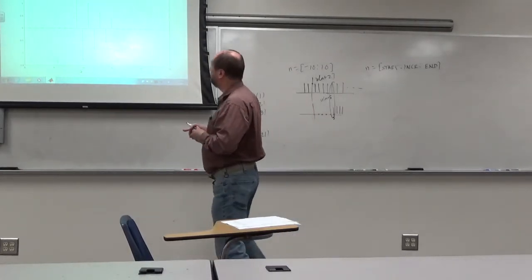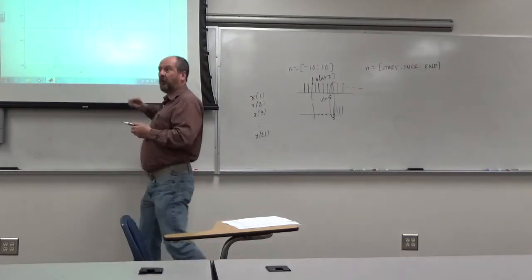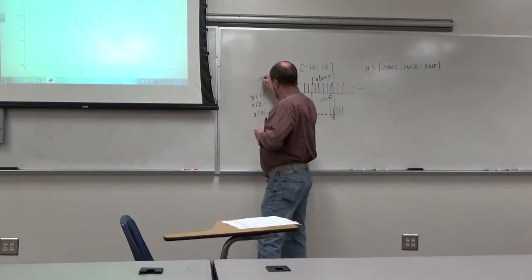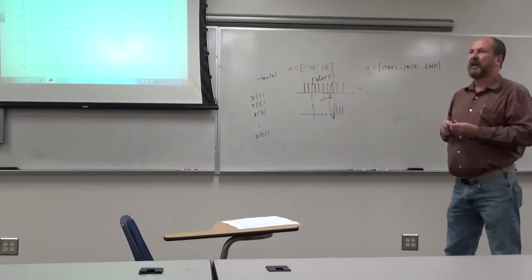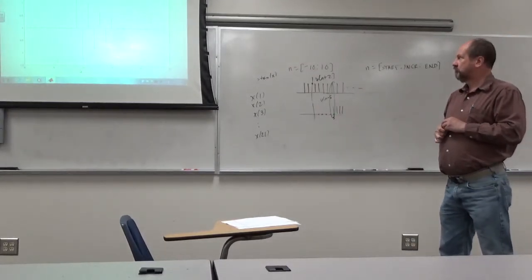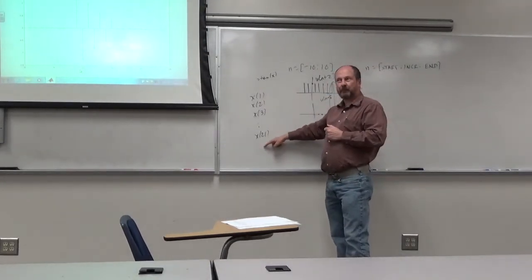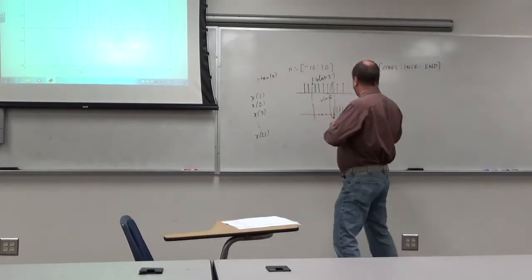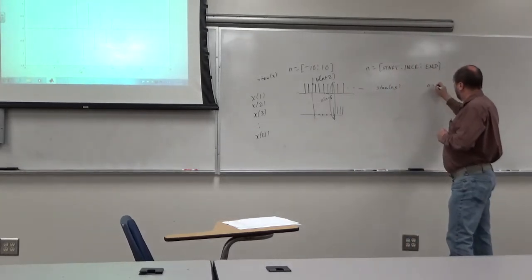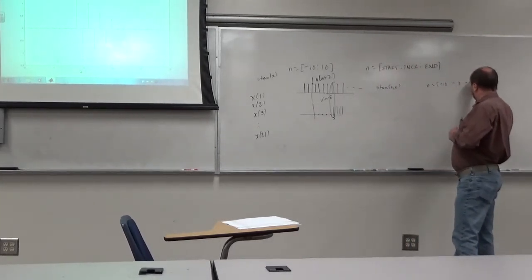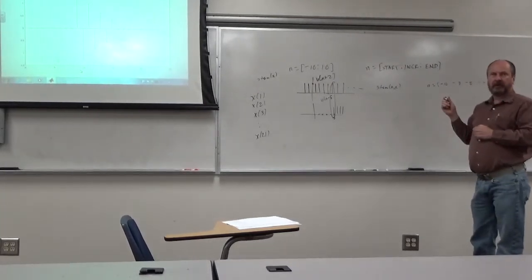Is that what it's drawing? Yeah, it starts at 1, 2, 3, 4, 5. So if you just say stem of x, it says, okay, I need to plot x. What am I going to plot it versus? It didn't tell me. And therefore, I just plot it versus the index, 1, 2, 3, 4, 5 up through 21. When you do stem n comma x, well, n went from -10, -9, -8 through 10. By the way, that is 21 points, isn't it?